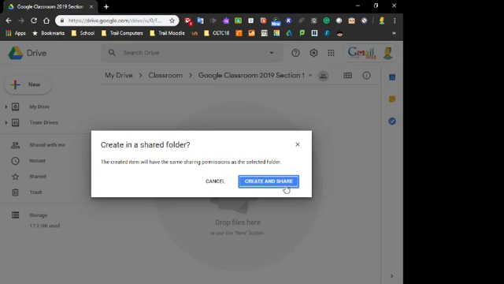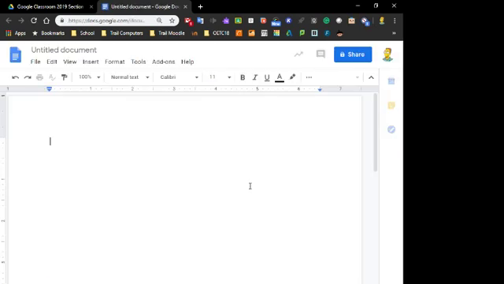All right, and see how it says create and share. That means that if I give somebody access to it, this drive, which means who am I sharing it with right now, all right, I'm sharing it with the classroom, not the kids. Classroom, the app, so that they can actually have interactions with it. So for this one here, I'm just going to say, you know, it's April 19th.